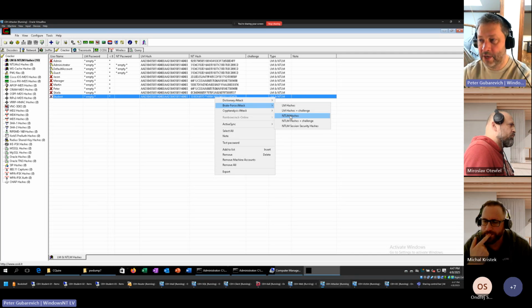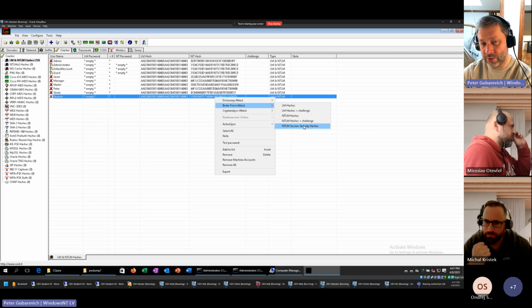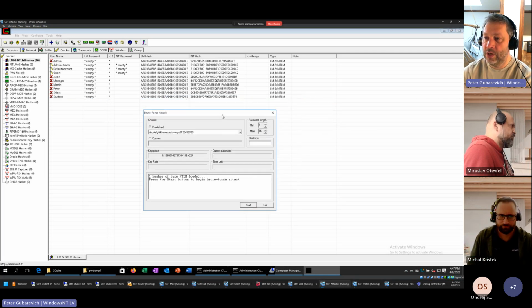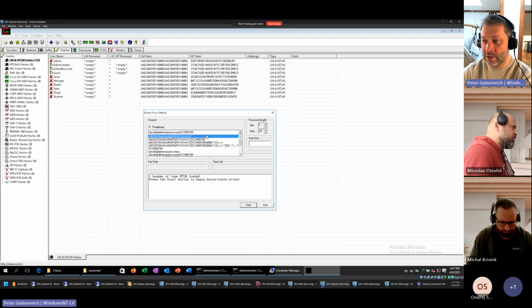When you sniff hashes from the network, you may use NTLM session security hashes. In this case, this is just simply NTLM hash. So you need to specify a length of the password beginning with 1 and at most 16. The character set, unfortunately, you cannot customize character set in Kane.